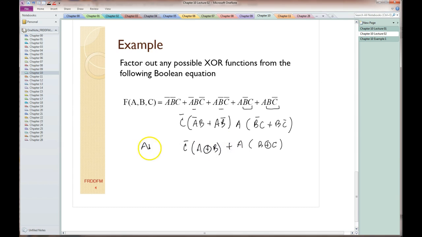And so the final equation here, F(A,B,C) is this equation. You can argue that it's a little bit fewer number of gates or fewer number of inputs or smaller or more reduced than the original equation. But the key here is that when you need to extract XORs or XNORs, there's no real easy way to do it. You have to stare at it and look for the XOR and XNOR operations. These were both XOR operations I pulled out of that thing. It would be the same procedure to pull an XNOR out.